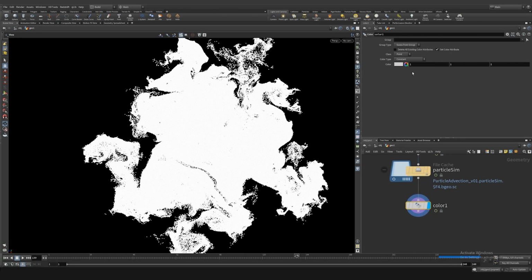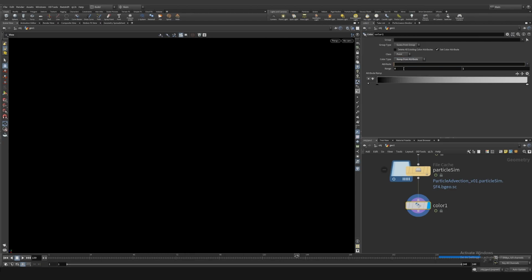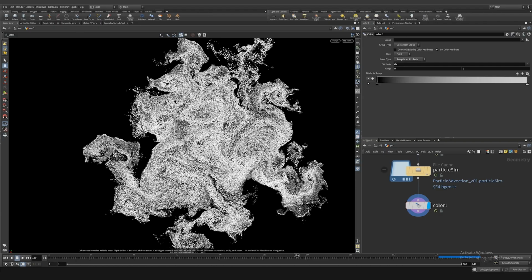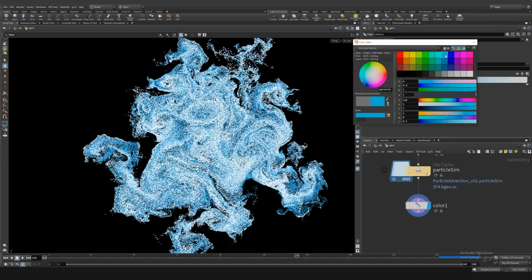Now let's color these particles. Let's create a color node, ramp from attribute, and write Cd. Let's do different shades of blue.